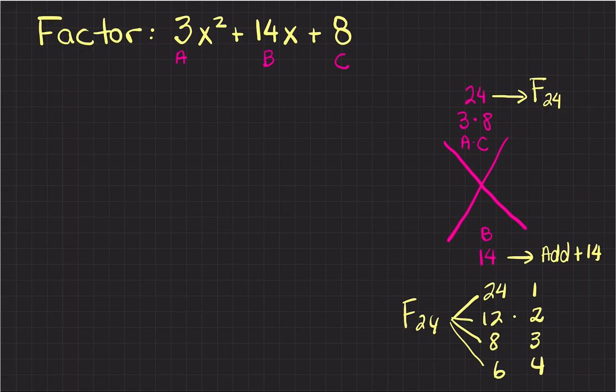Okay, so now let's see: factors of 24 that when I add them I get 14. All of these pairs of numbers here, if I multiply them I get 24, but which pair will work if when I add them I should get positive 14? Only 12 and 2, right? If I add them I get 14 and if I multiply them I get 24.